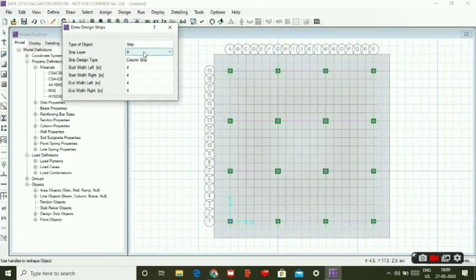Now, change the strip layer to B and keep the rest of the things as it is.